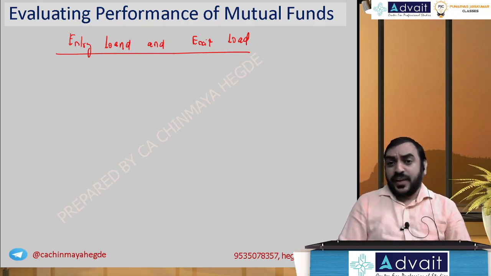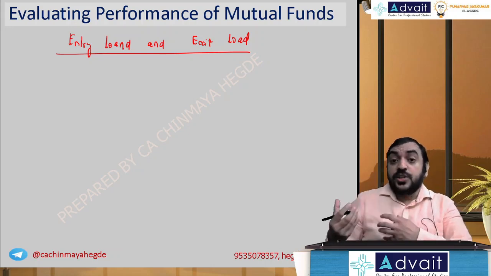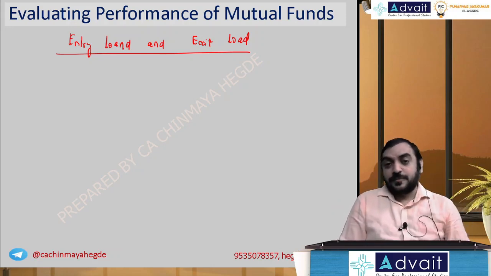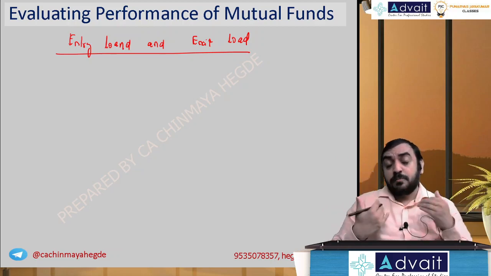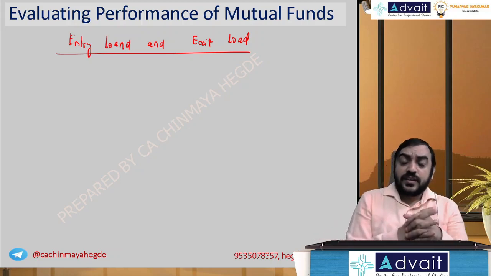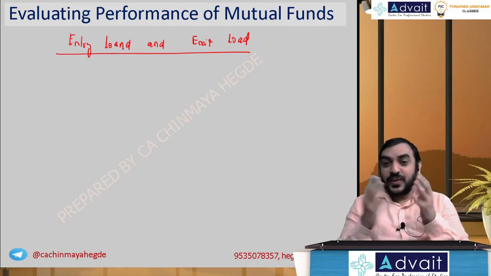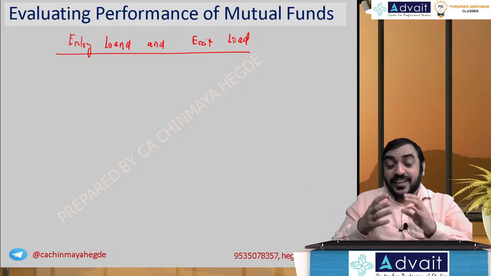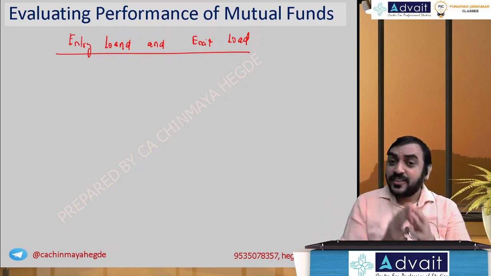Entry load. Load means you take it as expense. So when I give some money to mutual funds, they will deduct some money, their commission, their expense, and they'll invest only the balance amount. So you can treat it like a purchase commission. Exit load means when I sell, they will deduct the money and give me the balance amount. That's like a sales commission. Now, which is advantageous for mutual fund? Deducting the expense during investment or deducting their commission during sale. It's a very interesting one. During entry, if the mutual fund takes their expense, they will get it early, at the beginning itself, at the time of purchase. That's an advantage for them.